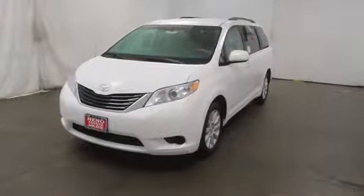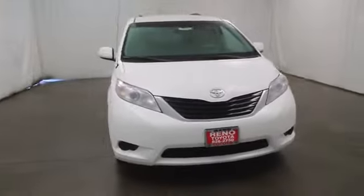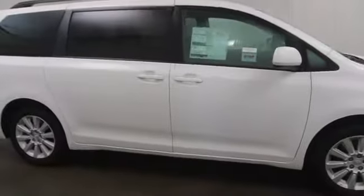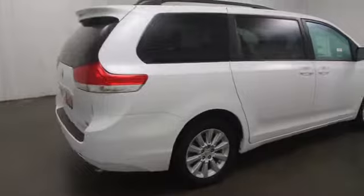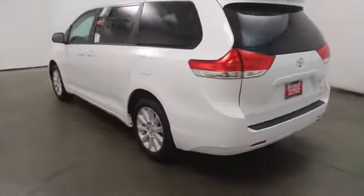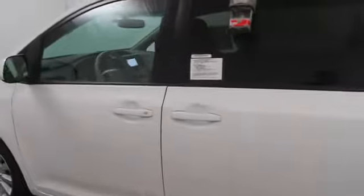The 2014 Sienna offers excellent overall quality and long-term dependability, making it a hassle-free vehicle to drive day in and day out, while contributing to peace of mind on long road trips. Add a refined and fuel-efficient V6 engine, a smooth ride, and upscale interior accommodations to the mix, and it's easy to see that Sienna is built with the whole family in mind. Here are some of this vehicle's great options.